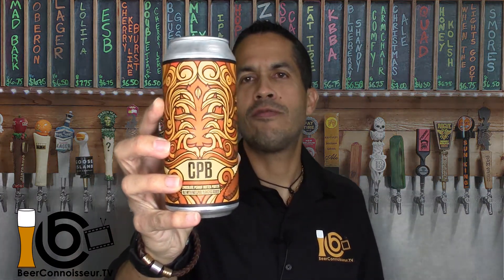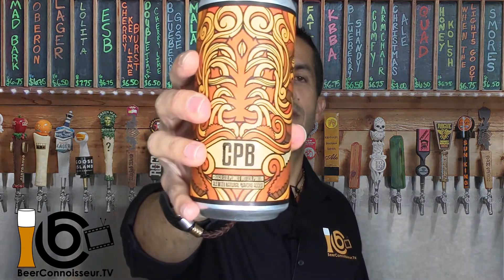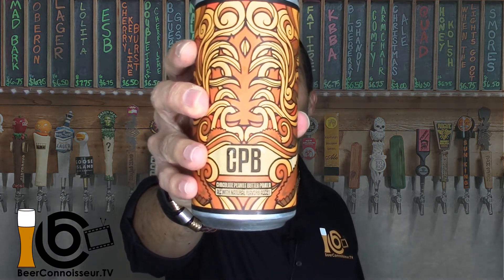I said I'm feeling decadent because I'm bringing you from Lupulin Brewing — I have to be honest, I am not familiar with their work, and I'm excited. Just look at that can. The label is just something to behold. It has a lot of information, and it is from Lupulin Brewing in Minnesota. It's their Chocolate Peanut Butter Porter — quite the tongue twister. The can also says CPB: Chocolate Peanut Butter.